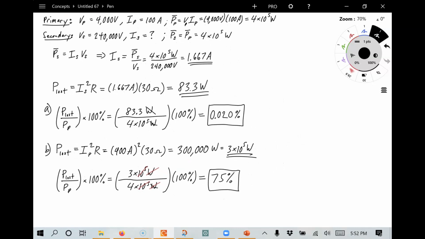This is why Tesla won the battle versus Edison on whether we should use DC current or AC current for powering an electrical grid. You can see that if it was direct current, there's no way for a transformer to step it up and lower the current. Therefore, you'd have huge losses. And so that was Tesla's genius in promoting AC circuits and AC current.